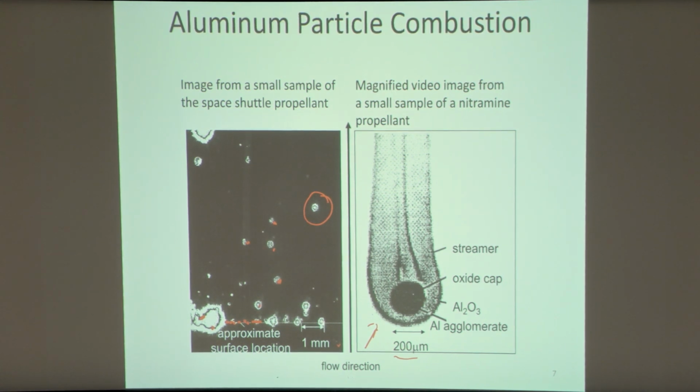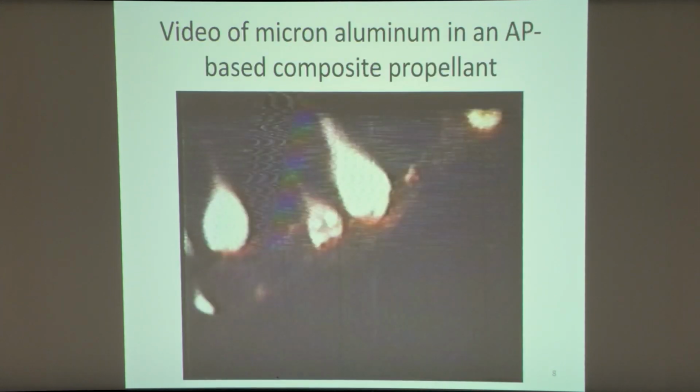And what you can see then is, in this case here, this was a low pressure experiment. You can still see, this is the flame zone out here where the aluminum oxide particles are being formed, the nano aluminum oxide, where the reaction's occurring. And you can see the convective flow about it that's dragging the particle off the surface, creating this tail. And then the tail back here, you can't see it very well, but there's a little dissimilarity here. There's essentially an oxide cap that's floating on the surface. And you can get recirculation of these particles out here, adding more aluminum oxide to the surface. So here's a video of that process.